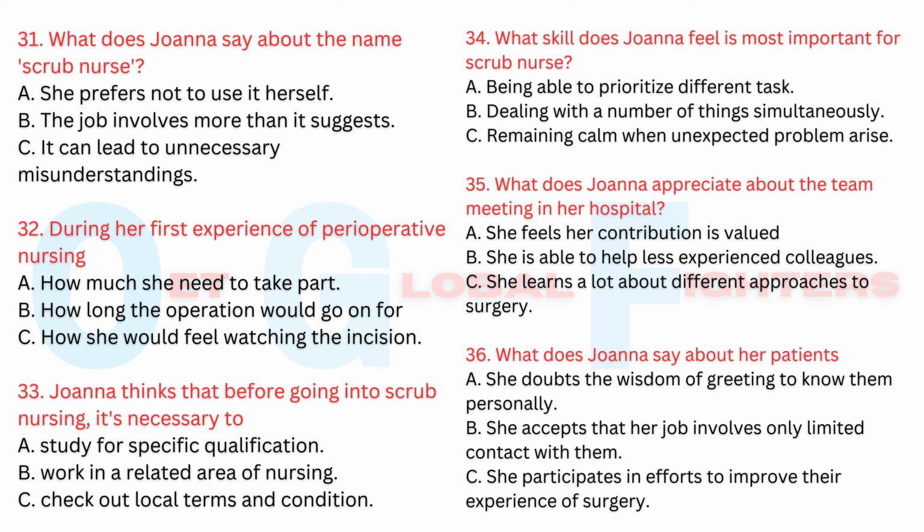Then later, when I'd reached the stage in my career where I was up for a challenge, that image came back to me. And what sort of background do you need to go into this kind of nursing? Well, you can do specialist courses, but I think what's crucial is having a fair amount of nursing experience, particularly in critical care settings. That was true of me, and there's really no substitute for that.